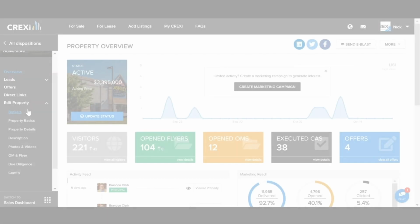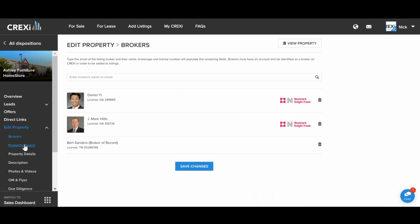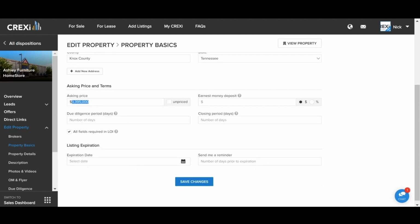So moving back into that specific property dashboard, what I wanted to touch upon next was our security capabilities. As mentioned, don't want to bore you too much with editing a listing. You always have an account manager to do that. But if you did want to edit your listing, super simple here. It's as easy as making a price change. I can literally come in here, change the price, hit save changes.